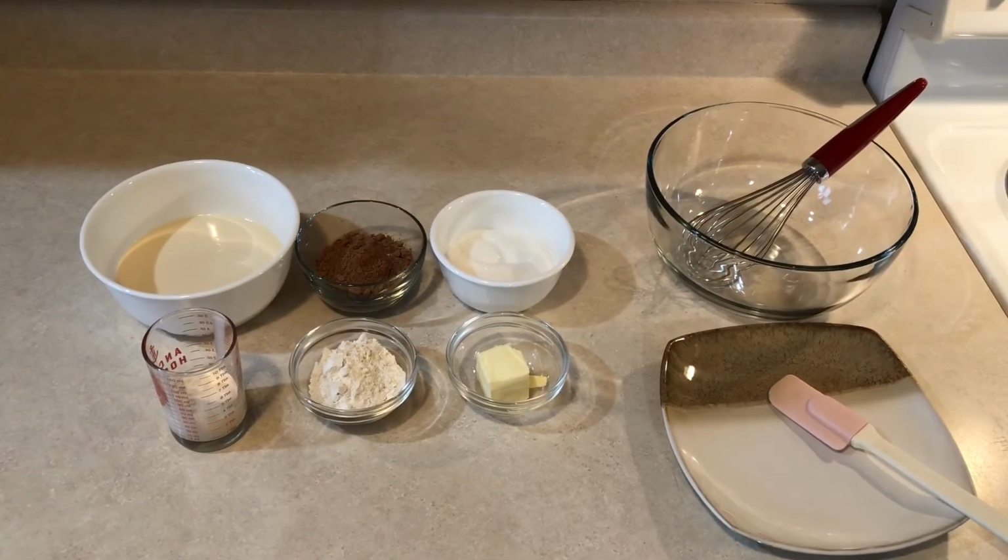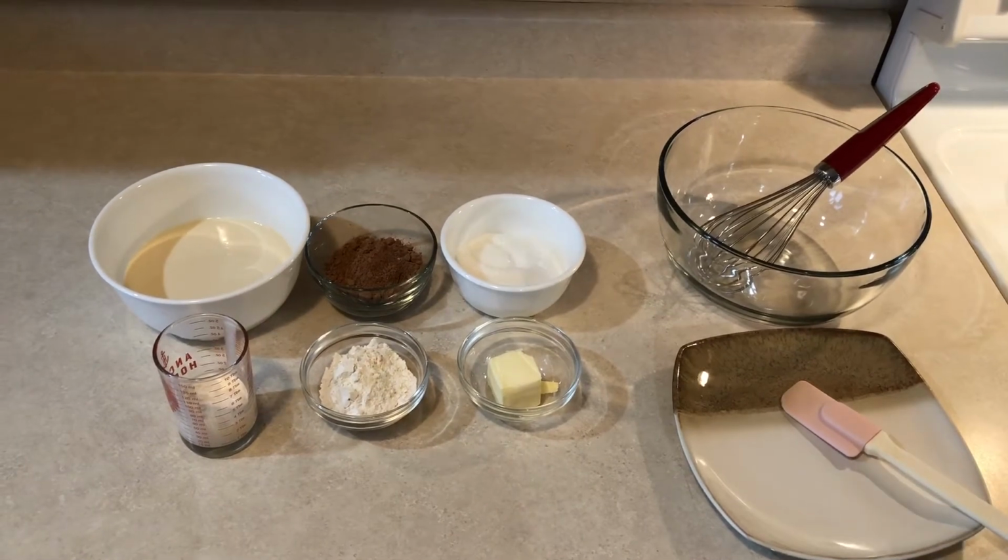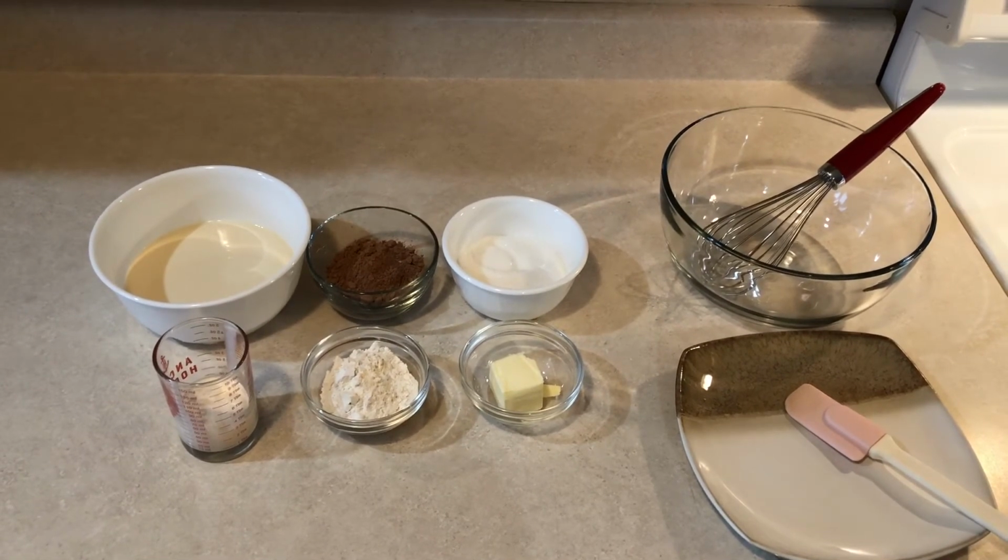We're into the second process for this cake, which is making the frosting. Now, here are the ingredients.